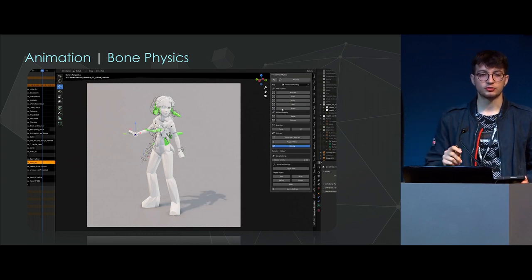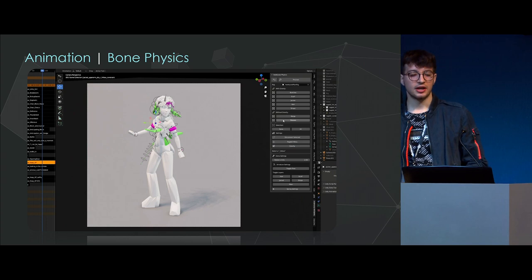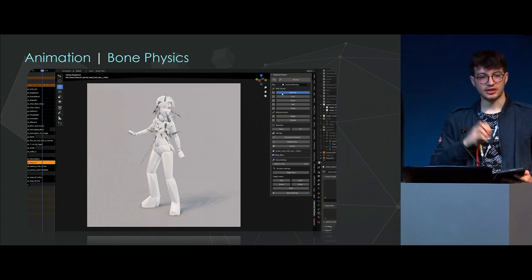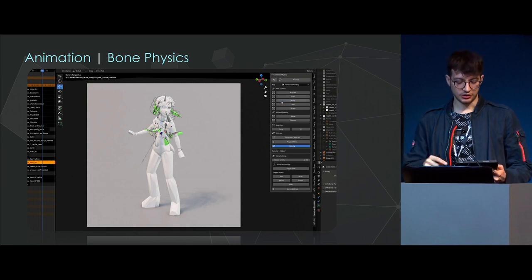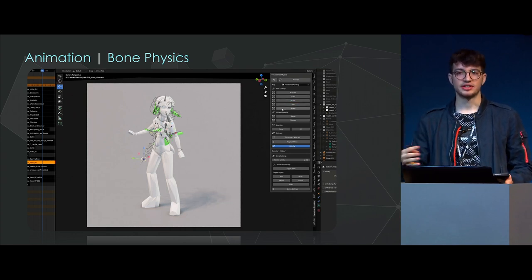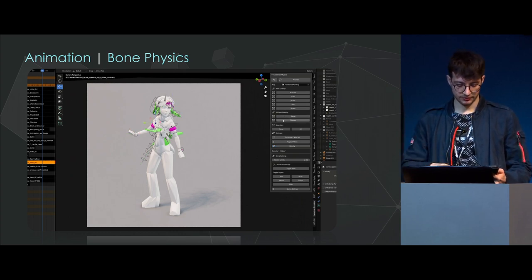This tool also allows for easy selection of the hitboxes and the bones so we can bake them, and also allows us to disconnect them so we can move on to the next action. It also allows us to control the stiffness and the damping of the spring rigid body constraints.